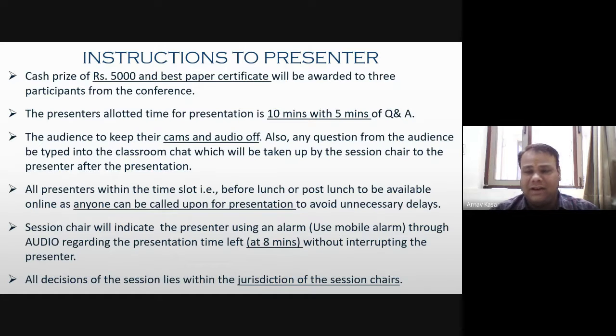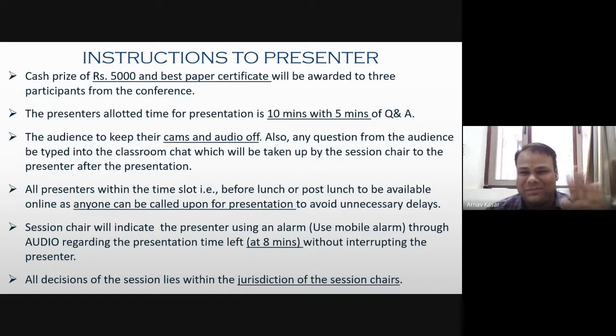So I welcome all of you once again to the session. With this, I would like to pass on the baton to the first speaker. I would recommend Mr. Anurag Sharma to present his work in the first slot, because that is the work that I would first like to hear, and it would be a good initiation, I feel, to the session. So Mr. Anurag Sharma, please present your work. I am very interested in listening to you.